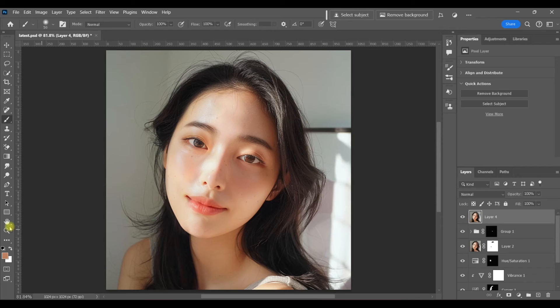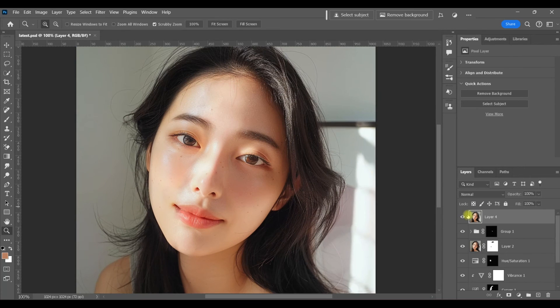Now I just want to get rid of that extra little shadowy area on her eyelid in the corner. So I'm going to merge together all of the previous layers by hitting Ctrl+Alt+Shift+E. Then I'm going to use a quick mask — you could use any selection tool, but I'll hit Q for Quick Mask. I know I'm in Quick Mask mode because my layer is red, and then I'm just going to paint over with a black brush, hit Q again, and my painting has become a selection.